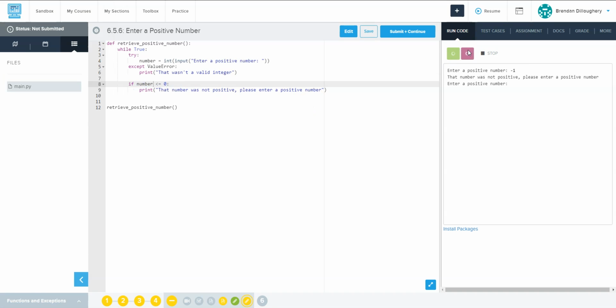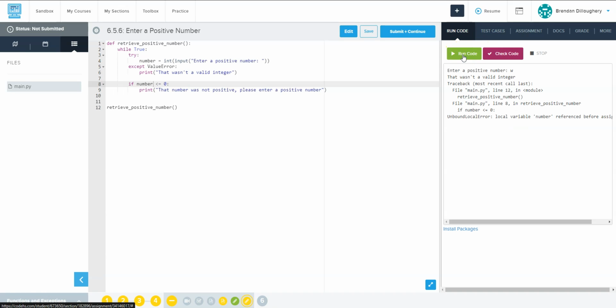So let's see, -1, -2, -3, okay. Now let's try W. That wasn't a valid integer, great, okay. And then it has the old value. So let's run it and just put in a W. So that's why now it says that number was invalid there.